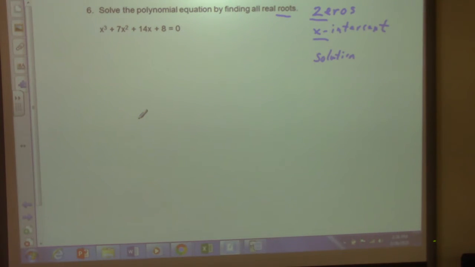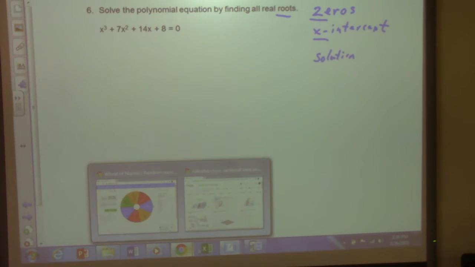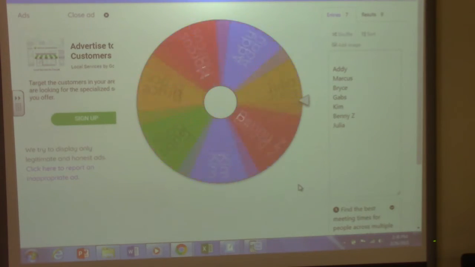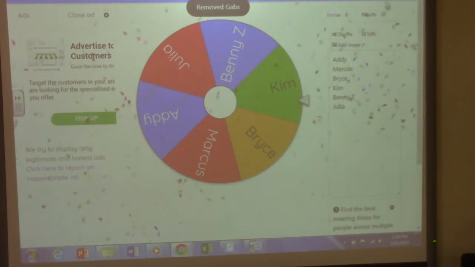And I really like to see, one thing I really like to see is like Kim is working on her calculator a little bit to check. I think I got this for you. You got it? Let's go ahead and choose this. So Gabby, you're the young woman. Sometimes it works out that way, Gabby.